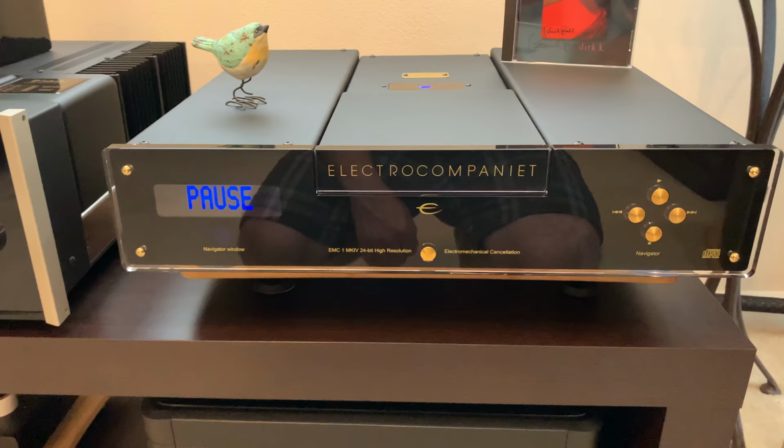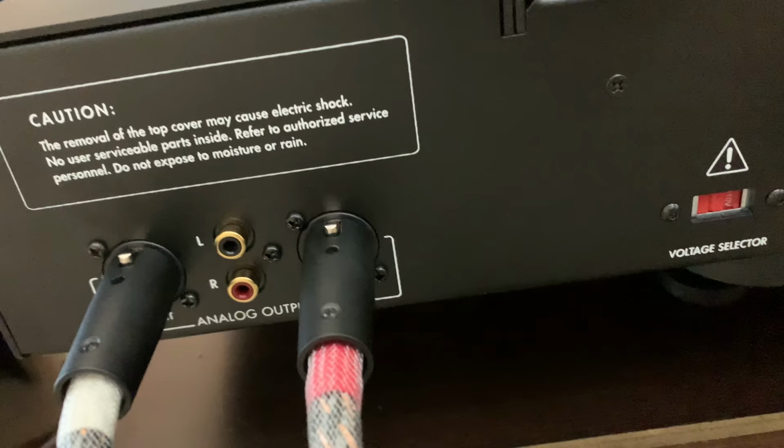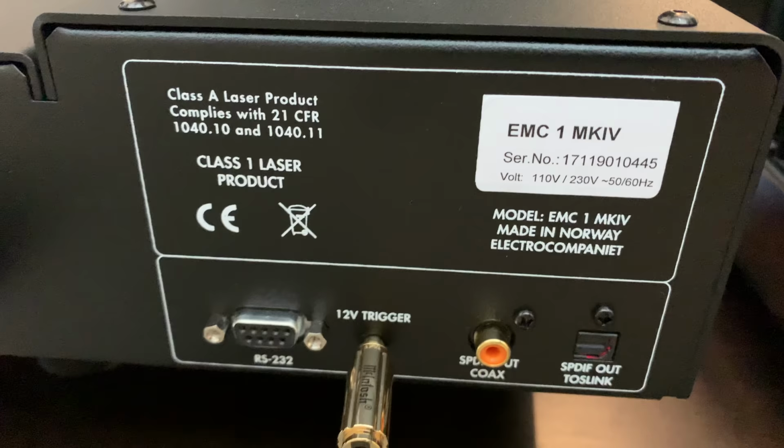Let me show you the back too. If we're gonna show the front, we might as well show the back. Let me flip you around here. We've got the true balanced XLRs. Single-ended option as well. We have the power cord, which is really cool. It's right in the middle of the player. Nice positioning. And then you have the trigger over here as well, and the optical and coaxial outs if you want to send it out to a DAC.